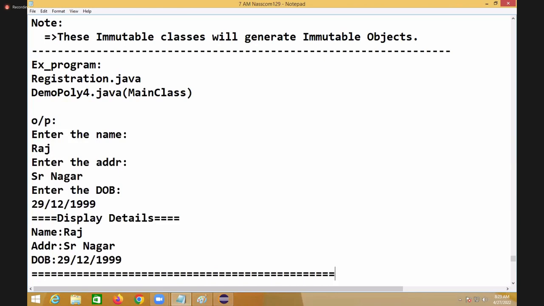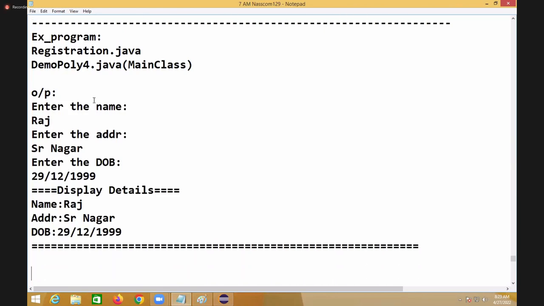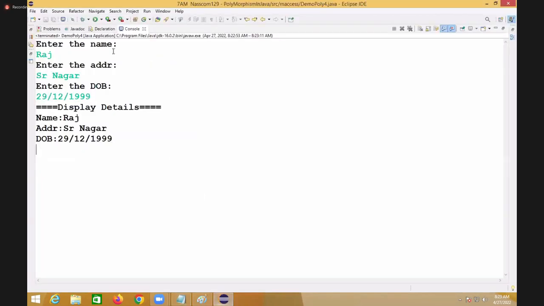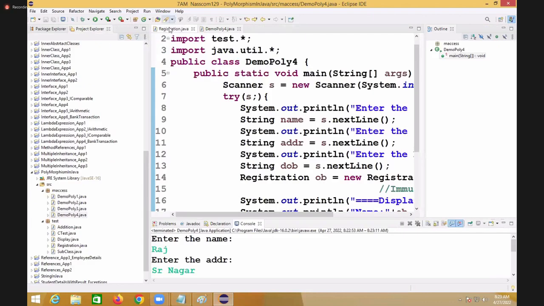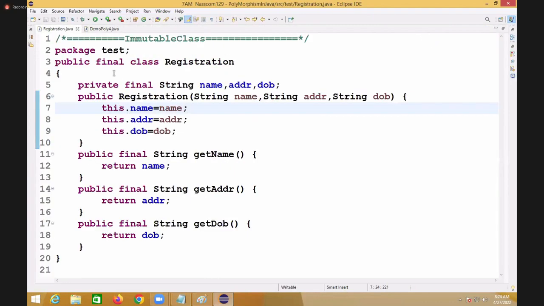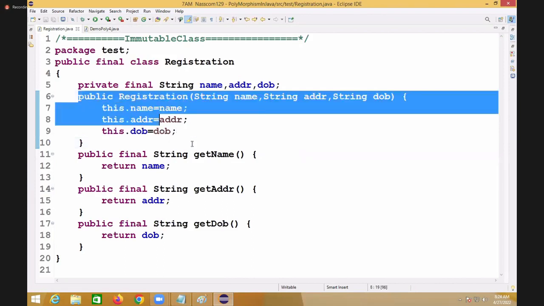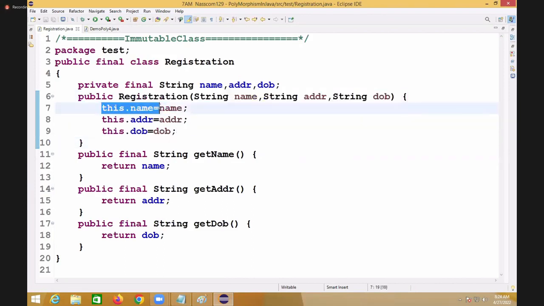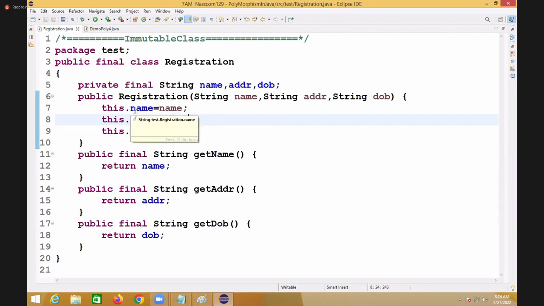This is a demo program where we are initializing the final variables. Here see that we are initializing the final variables using a constructor. Sir, why do you use the this keyword here? Somebody asked a good question. This represents the same class or current running class. This is used to access variables from the same class.